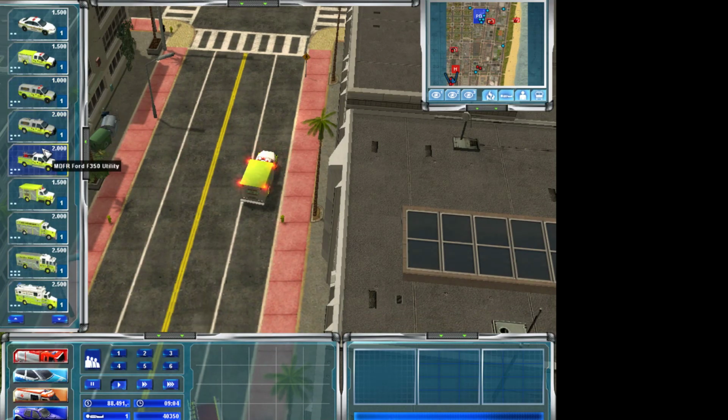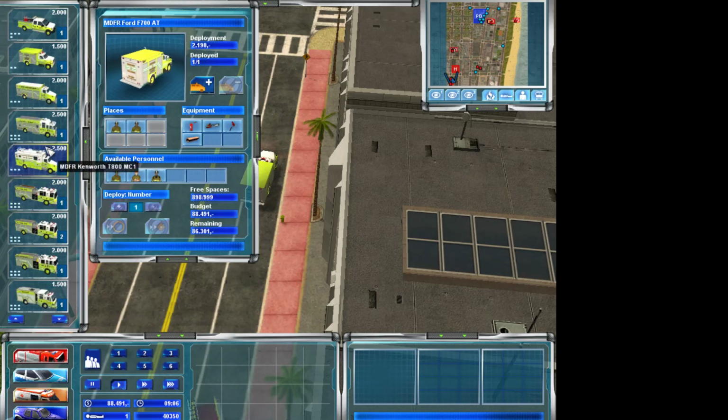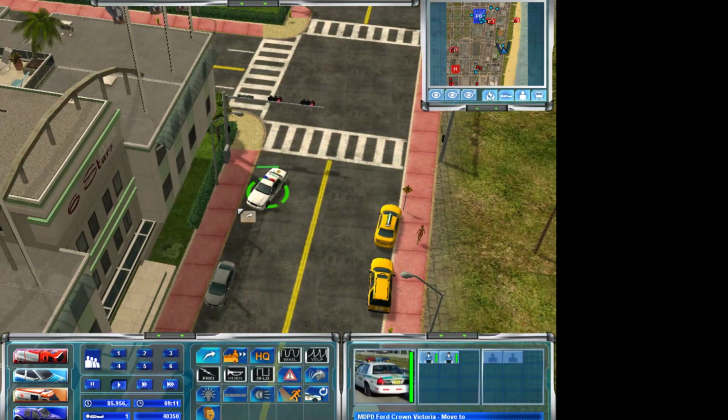Let's see. Utility. Trunk pad! Oh, that's what they got it for. I don't know what that's for. Rescue? No? That looks like a cool truck. Let's call that bad boy out as well. We are on our way. Good enough.